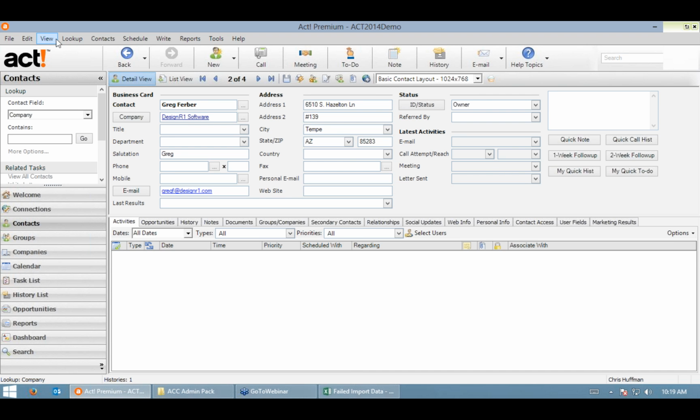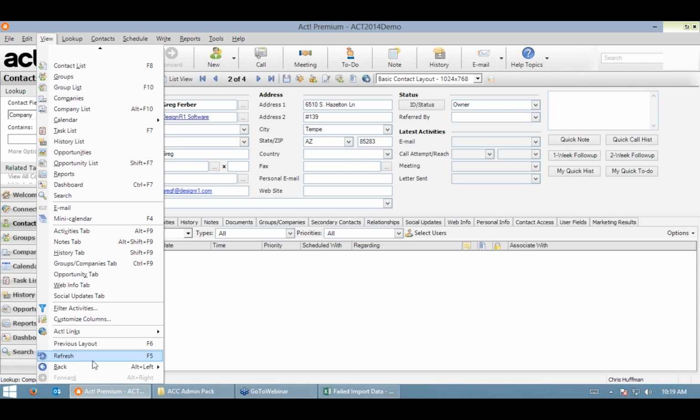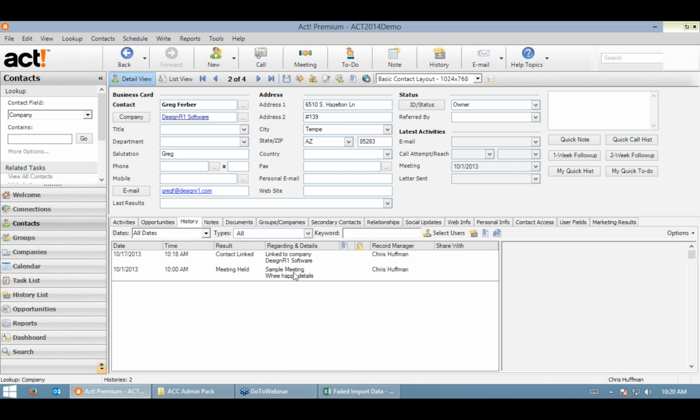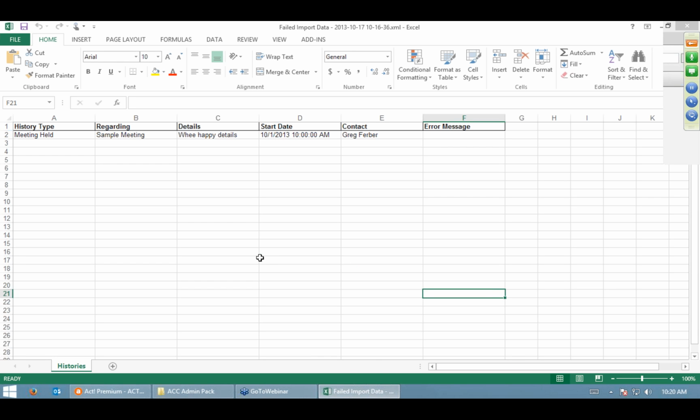When I am just doing histories by themselves, it will show me linking fields from the ACT database. So it kind of assumes that if you're doing histories along with contacts, that you're going to want to relate those files instead of saying, I want to relate my histories that I'm importing to the current content of the ACT database. So we're good there.